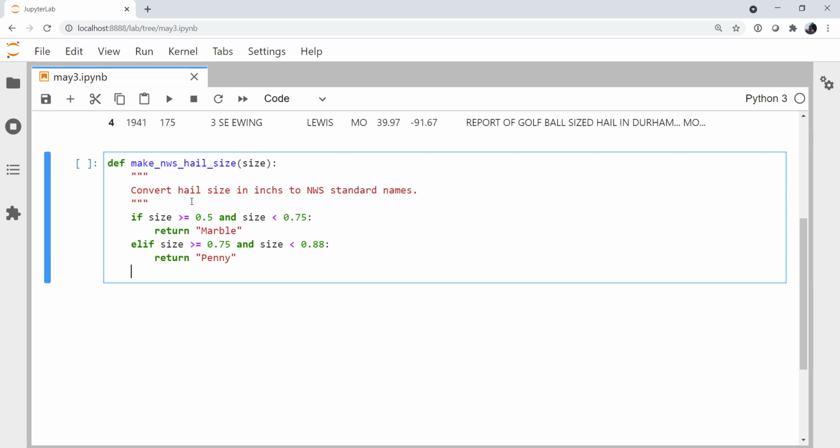Now I'll go ahead and speed up the typing. When you get to the end of this, you can pause it and catch up at your own pace.